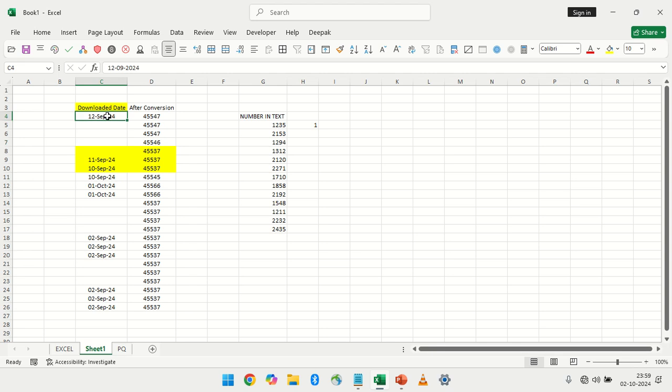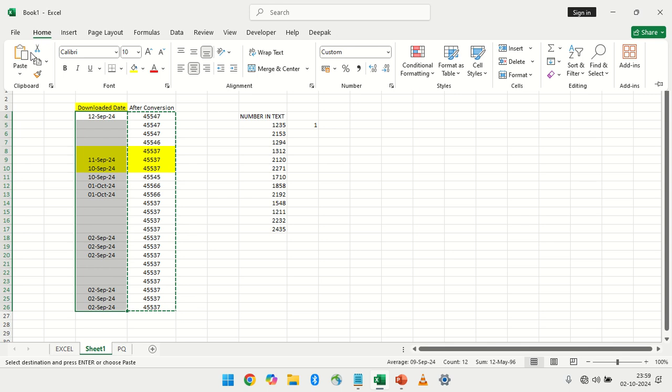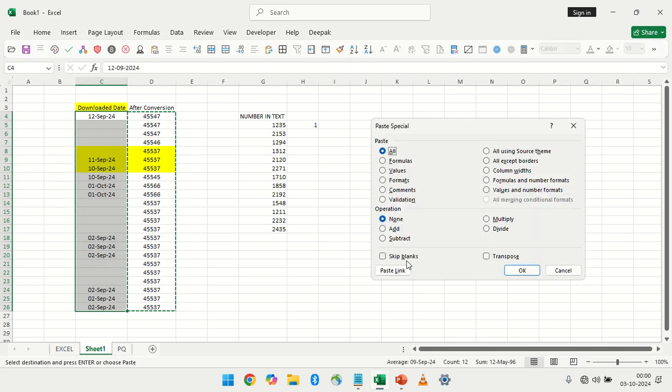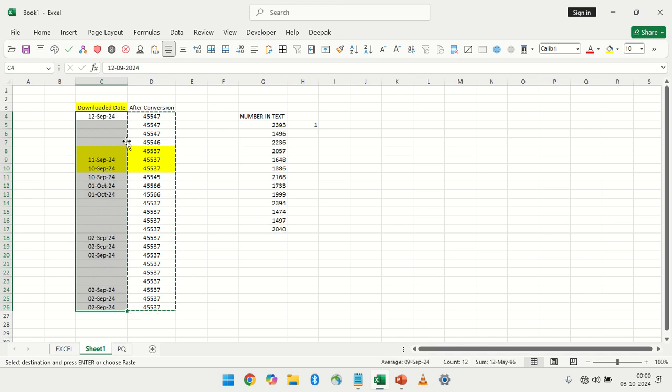So I will select and copy it entire and then select this one, then go to Home, then go to Paste Special, then Skip Blanks and press OK. So it's coming as it is, right?